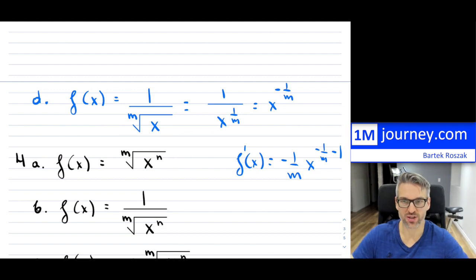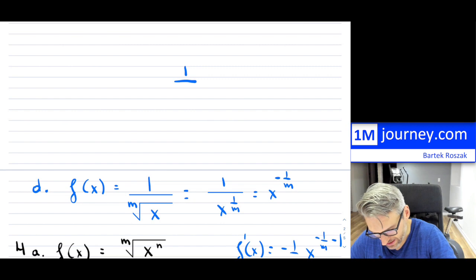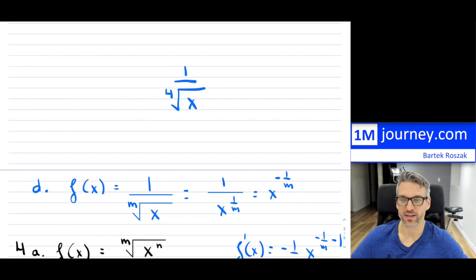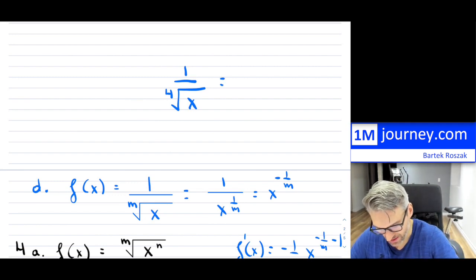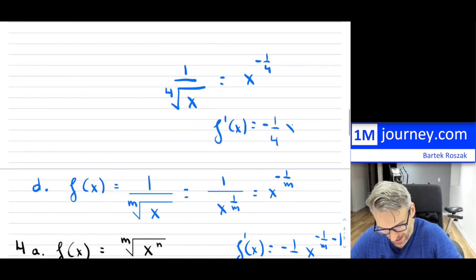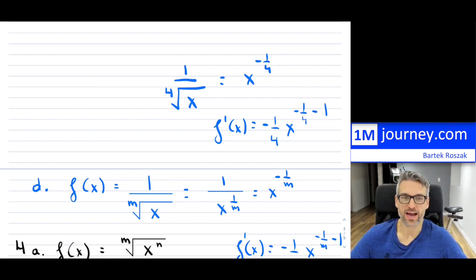So these are always continuously the same. So for instance, if I had something like this and I wanted to find out what the derivative is, I would go like this. Well, this just simply equals x to the negative 1 over 4. So now finding the derivative by using my rules, this is negative 1 over 4. And then I'll find x to the negative 1 over 4 minus the 1. And I have my answer.